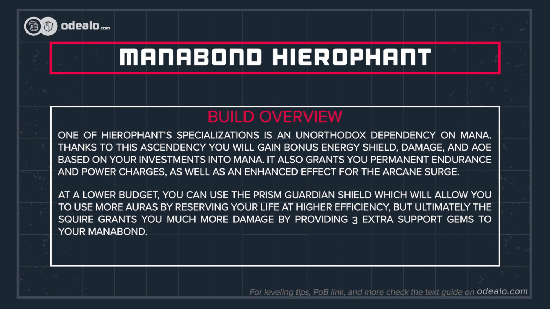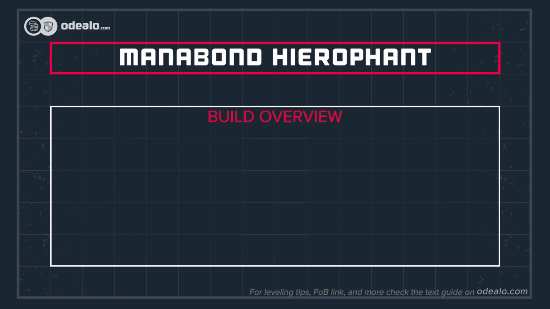At a lower budget, you can use the Prism Guardian Shield, which will allow you to use more auras by reserving your life at higher efficiency, but ultimately the Squire grants you much more damage by providing 3 extra support gems to your main skill.